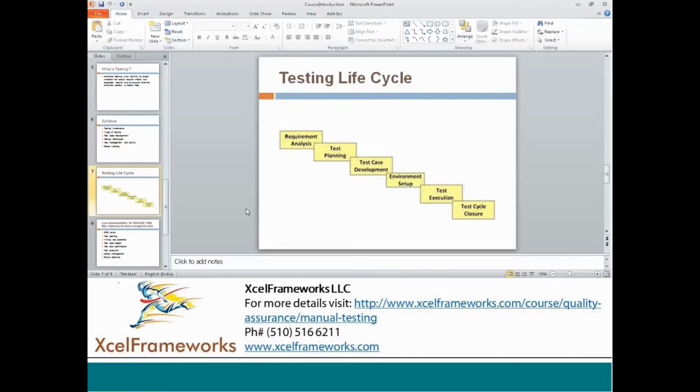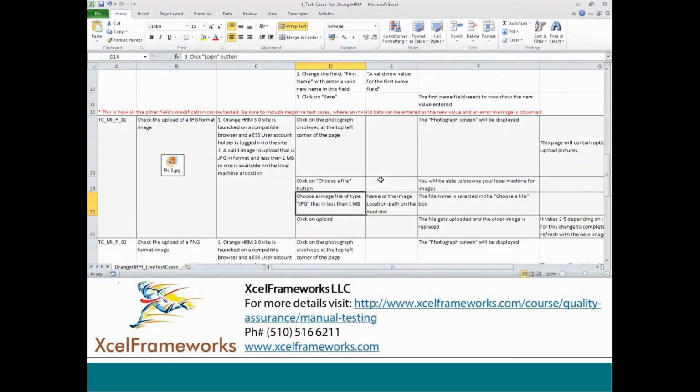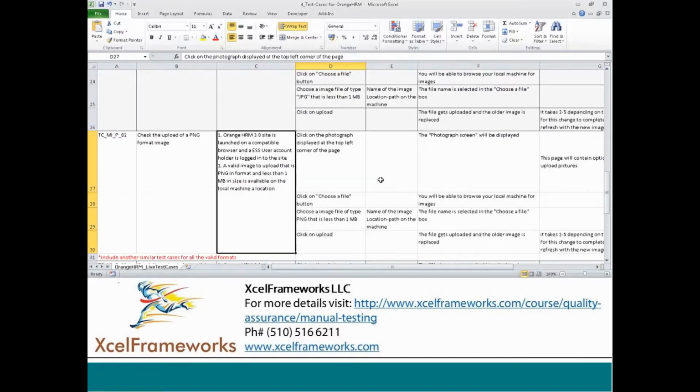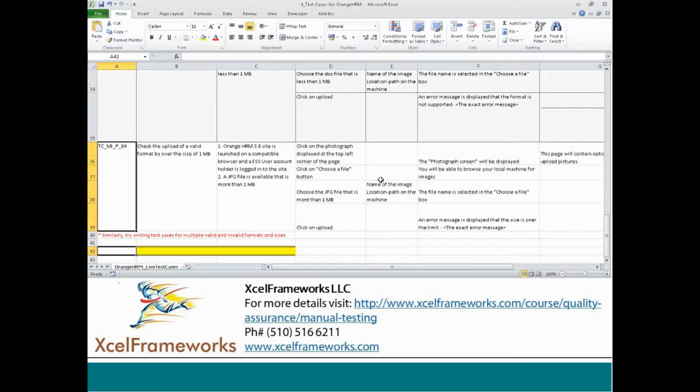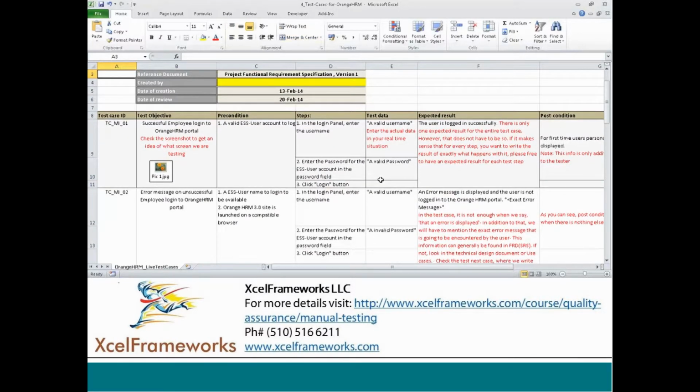Okay. So next, let's say we are ready with the test cases. I'll give one example. I'm ready with around 20 or 30 test cases, let's say 4 test cases. And let's say somebody has deployed the build and it is up and running, and you have to execute the tests now.